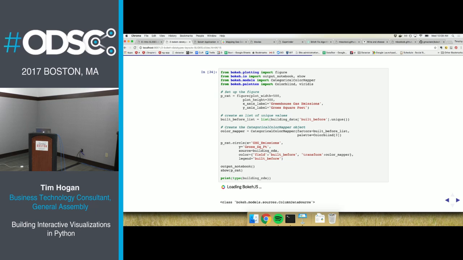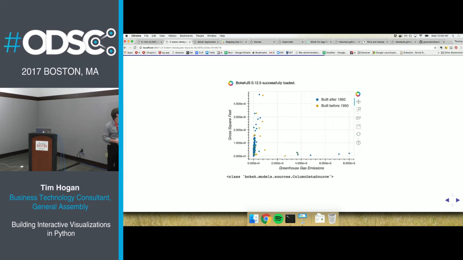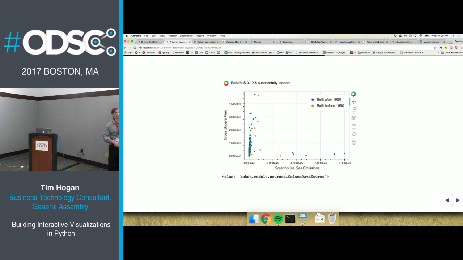And instead of individually declaring all the different categories, we just created a list and called unique on it to get all the unique categories. That will map with the palette of colorblind, the first three, and we'll pass it again to the color here of the color map. And we print it out. Now we get the blue and orange that is commonly seen in Tableau.